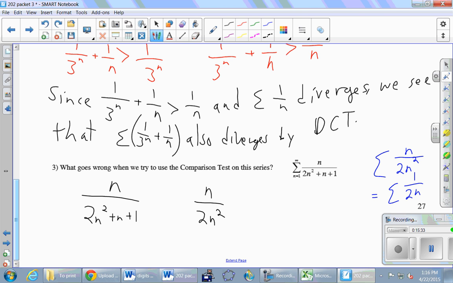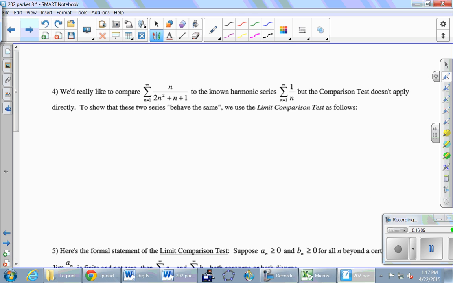What can you say about the first denominator? It's larger. So then when I flip it, it becomes smaller. Sticking the same thing on the top doesn't affect anything. So it's smaller than a divergent series. Helpful? Not helpful. So even if we know in our heart of hearts the series has to diverge, it has to behave like this n over 2n squared, we can't use the direct comparison test. The direct comparison test is really limited in value because things have to work out just so in order for it to work. So on the next page, all our troubles go away.